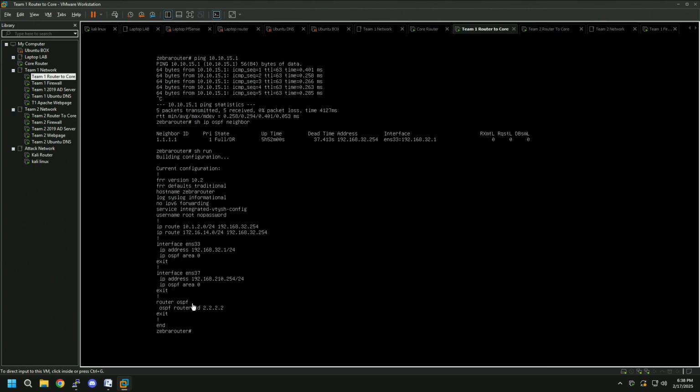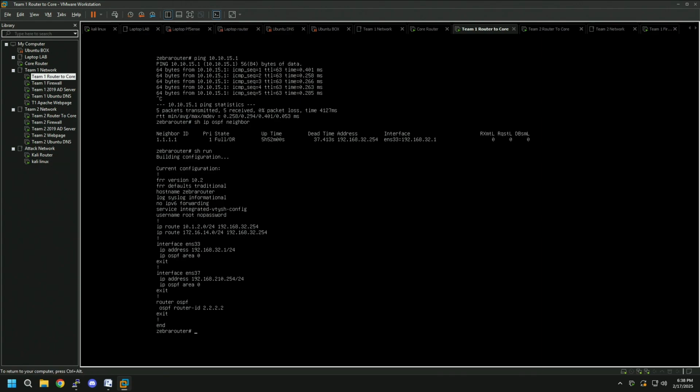That's why there are 4 different router IDs. Because the core needs to know about all routers, and the team routers need to know about the core router. That's all. And the core handles all the routing.